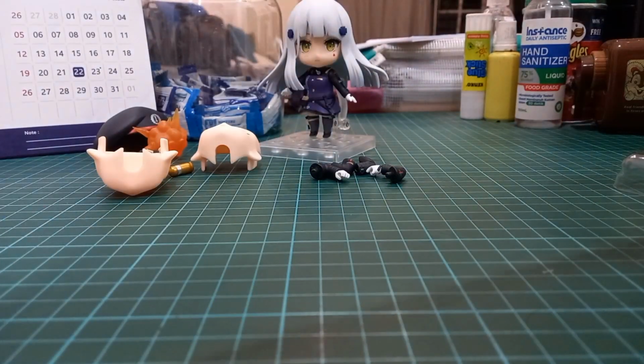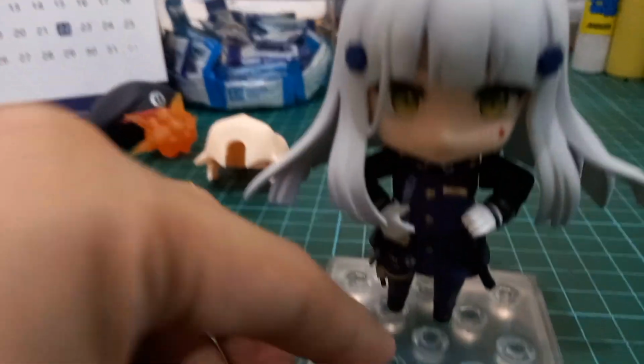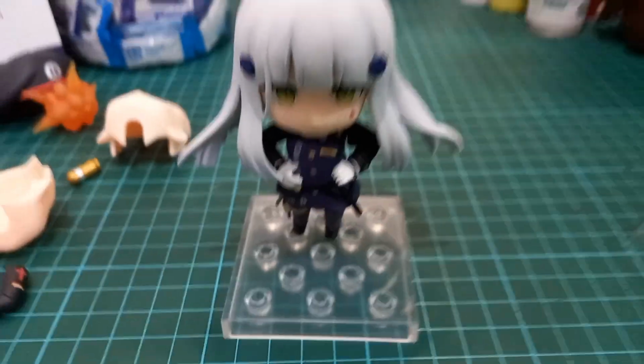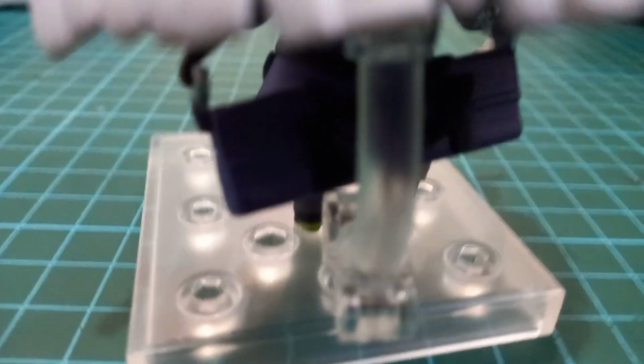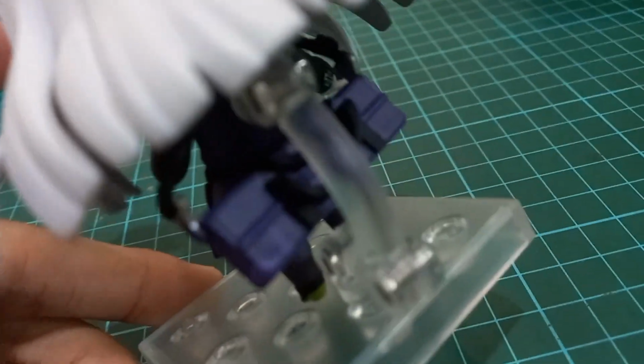Okay. Now take a look at her back. This is the hole, and the detail is pretty nice, the same as in the game. And then this is the figure, which I changed, or swapped, now. It's pretty nice with her back now. So here I connect it with the hole that is on her dress. That's something that can connect to her back.